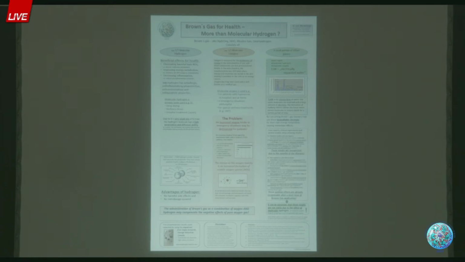We begin with a blue column. Hydrogen already is known for its benefits for Earth because it eliminates the toxic ROS, the reactive oxygen species. It has so many good properties for human cells. You can read on my poster afterwards. And hydrogen already is used for deep diving as a technical gas. It is used for wellness in Asia, and it is approved from the Japanese government for treatment for people with severe diseases.